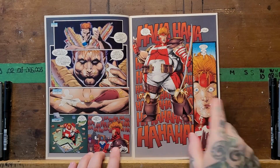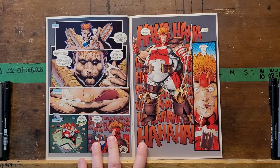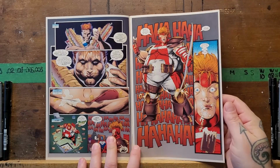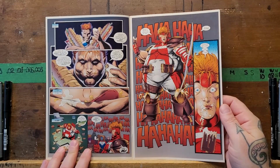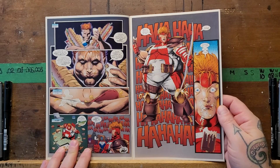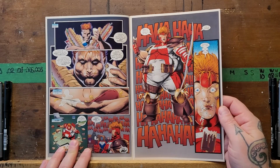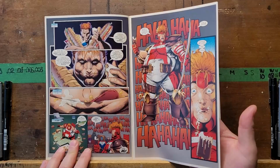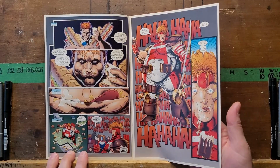It's almost reminiscent of Bloodwulf, right? Bloodwulf, I know, is basically like a Lobo ripoff, but I do find it's some of my favorite Rob Liefeld artwork. It just feels like he's letting loose and just having fun, and doing some stupid and funny stuff too. So this whole sequence is honestly one of my favorite pure Rob Liefeld sequences in Youngblood.